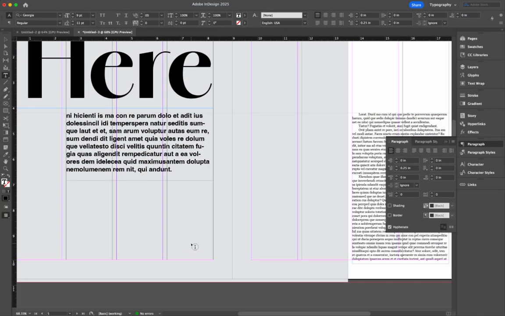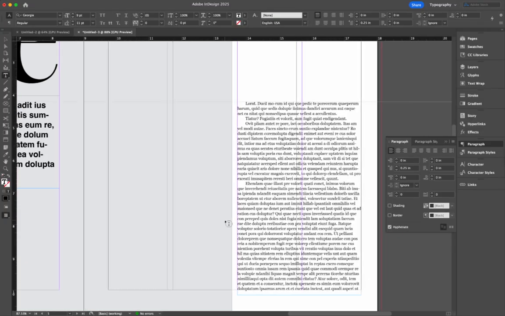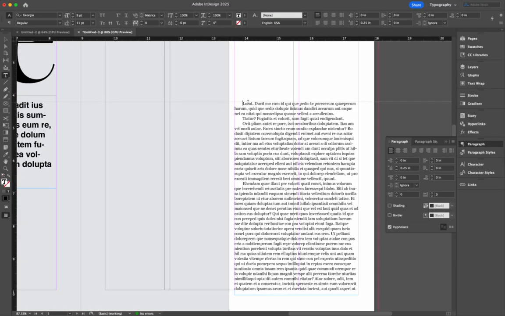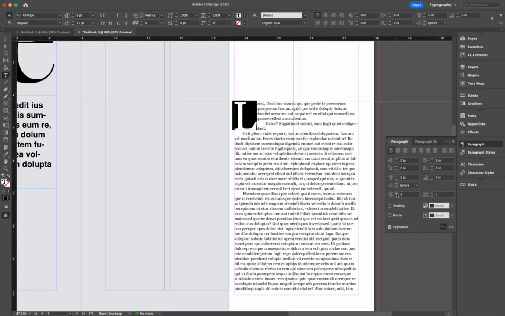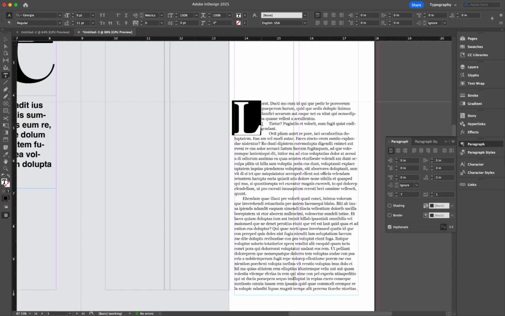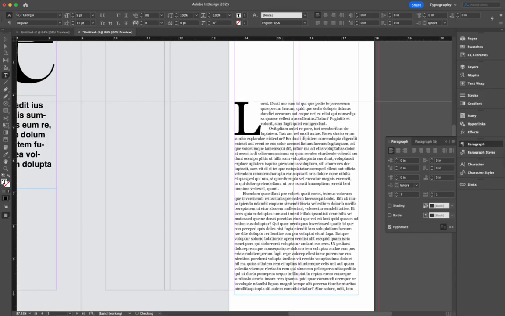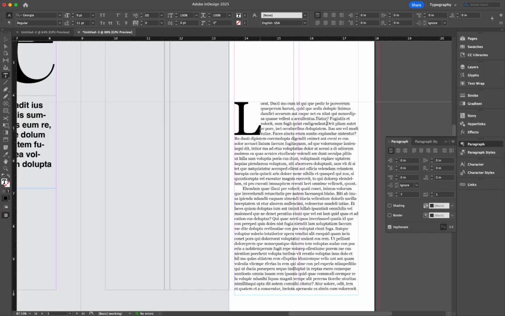The other thing I want to do, in a lot of magazines you'll notice this, is that the first paragraph has a drop cap, and a drop cap is a way to announce this is the start of the story. The first thing I'm going to do is get rid of that indent, because we don't want to indent for the drop cap. Then if I highlight this L and go to this thing right here, if I hover on it, it should say drop cap. I'm going to make my drop cap bigger, and you can do this however many lines you want. I'll probably get rid of this indent as well, just because that looks funny. So there is my drop cap.